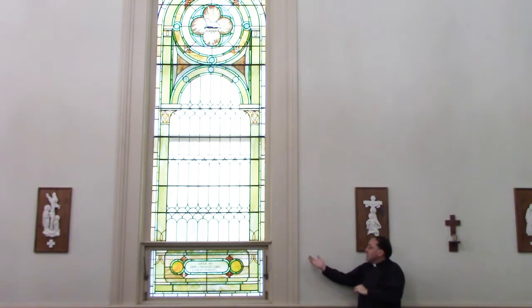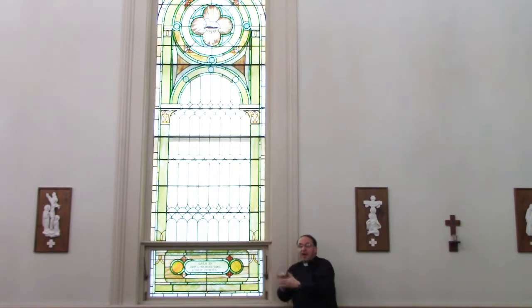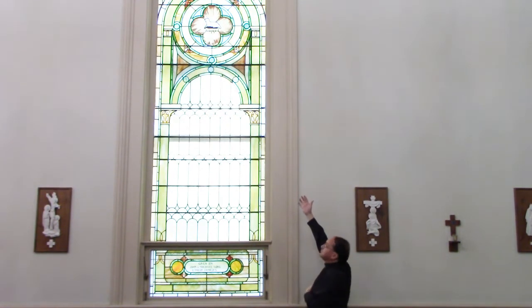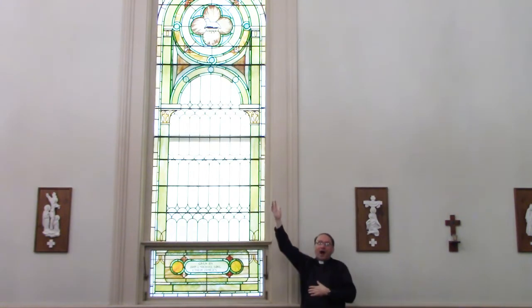Another common form of artwork in churches is the stained glass windows, which often display decorative colors and bring beauty to the church. But they too can contain meaningful imagery. If you look up at the top of this one, you see a lamb. Jesus is the Lamb of God who takes away the sins of the world — Jesus, the lamb sacrificed for our sins. The various symbols in the artwork help us to think about images of our faith, whether it's a dove reminding us of the Spirit, or a cross reminding us what Jesus did for us.